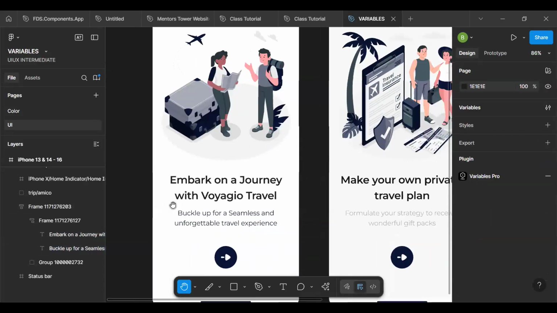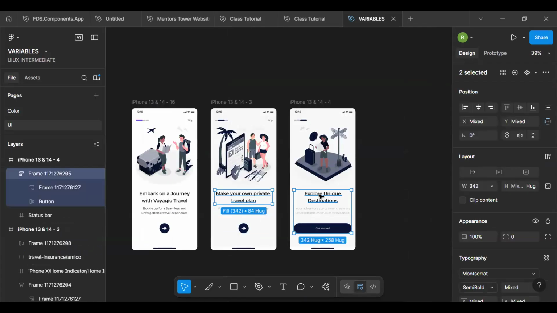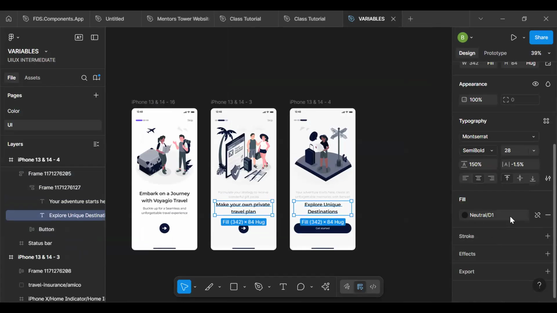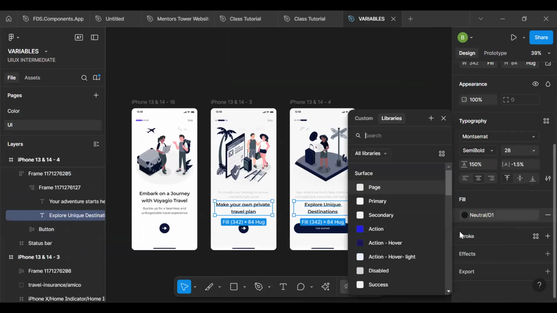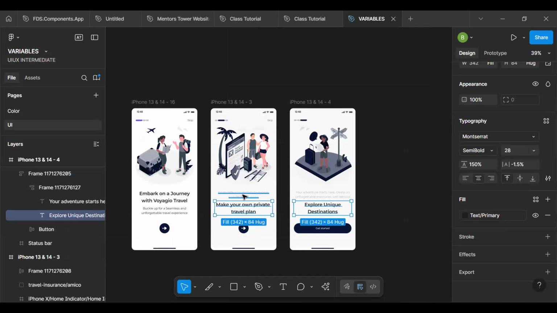I'm going to select this, then attach the fill to it. So text and then primary.